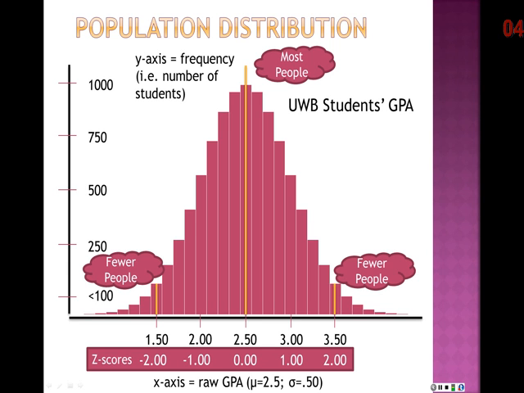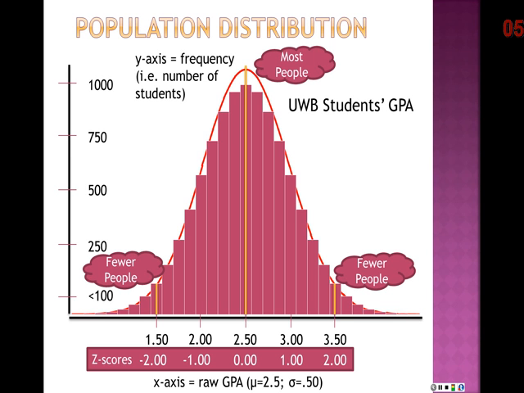When we convert that to a z-score, we now have a mean of 0 and a standard deviation of 1. That's all a z-score is: comparing the mean and standard deviation and making them the same, putting everything on the same scale. And this is basically what a distribution is. It's looking at the frequency with which people have various scores along a continuum. That's exactly what a distribution is. So we're going to be using this idea a lot in class.